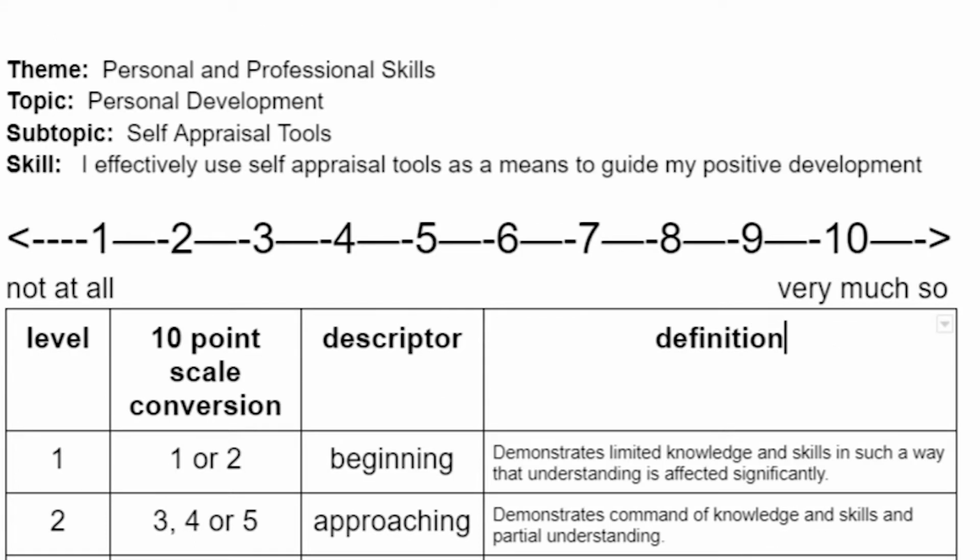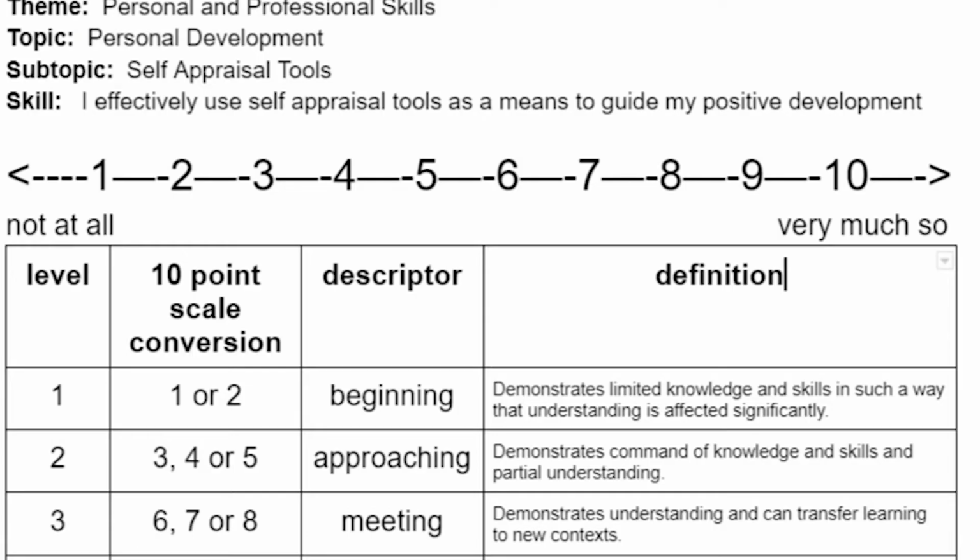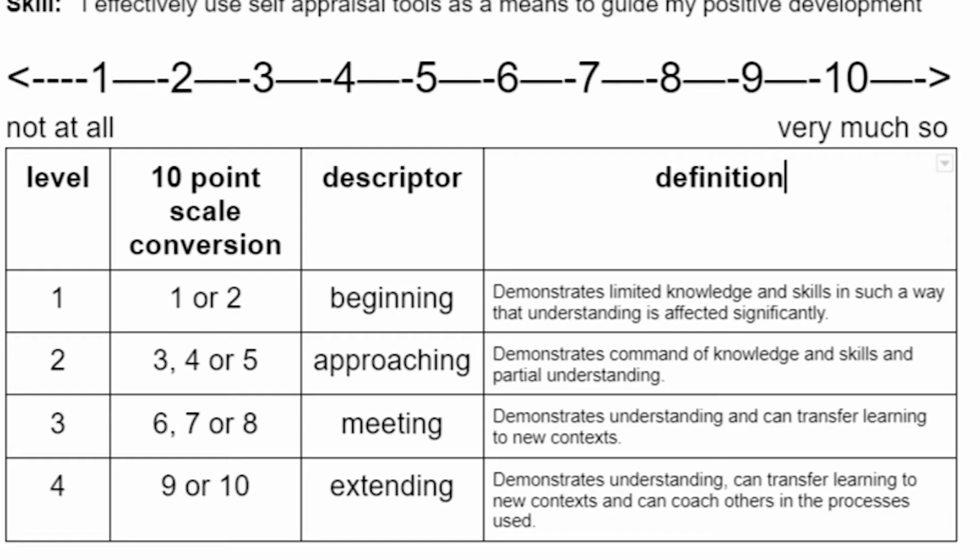If you're at the approaching level, like a 3, 4, 5 on the 10-point scale, it means you're demonstrating some command of this skill, but you still need a lot of help, advice, or guidance from others in order to actually do it. I mean, imagine you know how to ride a bicycle, but you still have trouble with balance and maybe self-confidence. If you're in the meeting level, a 6 or a 7 or 8 on our 10-point scale, it means that you are demonstrating a clear understanding of the skill and that you're doing pretty well independently within it. For many of us, we may actually stop here when it comes to mastery.